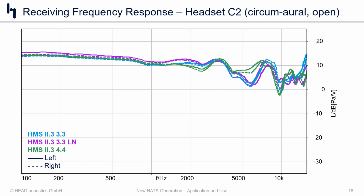If you look at the curves for 3.3 and 3.3 low noise, you can see that they're very similar, and both of those ears have the same pinna and ear canal shape and the same impedance, namely the one from IEC 60318-4. In the case of the 4.4 ear, both the pinna and the ear canal have slightly different geometries, and the impedance is also different as we follow ITU-T P.57 here. Generally speaking, there is some difference in results for circumoral headsets, and to find out which one has a bigger impact, geometry or impedance, would require a much more in-depth investigation.